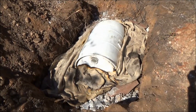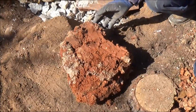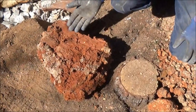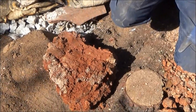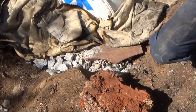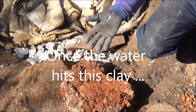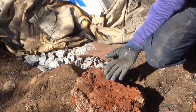Funny thing is, we found this blanket in the ground here when we were digging the hole to put the tank in. You go a couple feet down — maybe in this spot, three or four feet down — and you hit this clay. This orangish-reddish clay is what they use to line ponds to hold water. That's one of the reasons why I need a lot of material here — broken up limestone, bricks, and rocks — to have somewhere for the water to go. Once it hits this clay, it's not going to go anywhere. It'll just act like a pond and hold that water. It eventually soaks through very slowly over time, but not quickly.